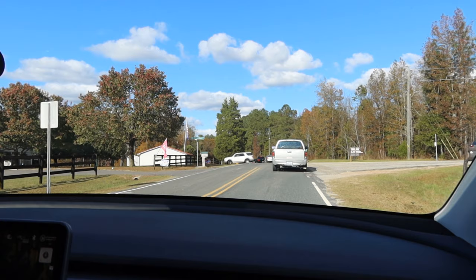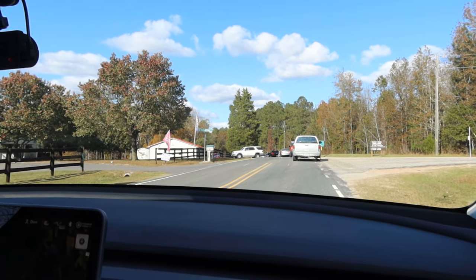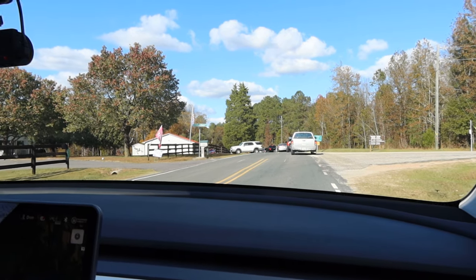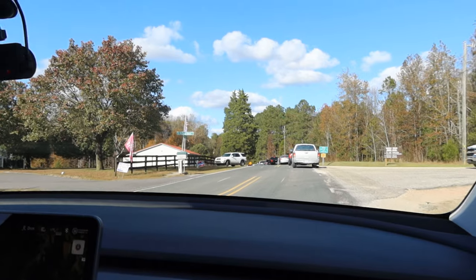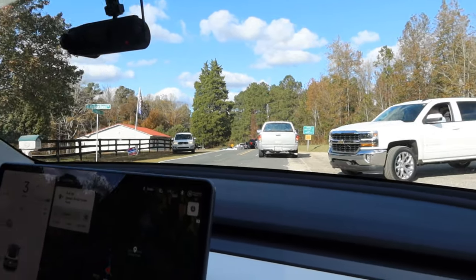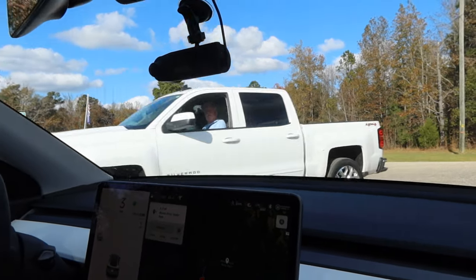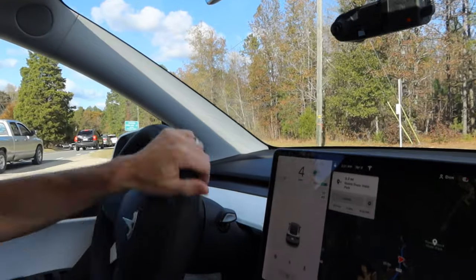We may not be actually going to the park today. I don't want to be out here with 5,000 people, and we've never come and not been able to get into the parking lot. So I'm thinking that's just all people waiting to get in there. I mean, it is a gorgeous fall day. You don't want to go to the right. It's a dirt road. I'm trying to turn around.